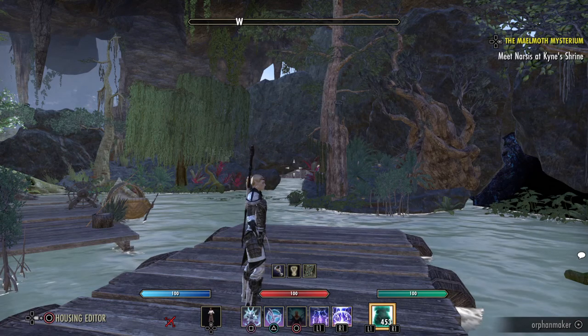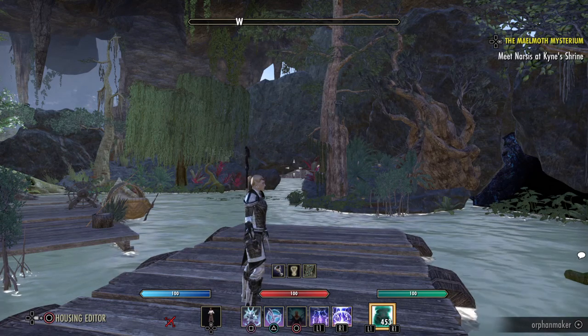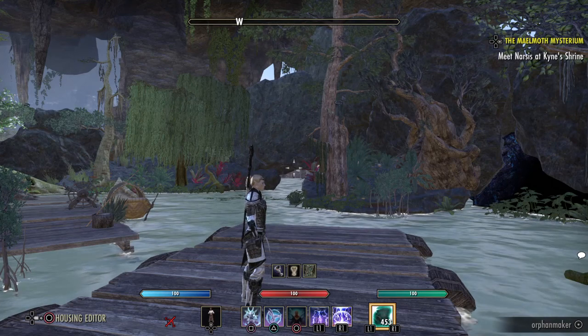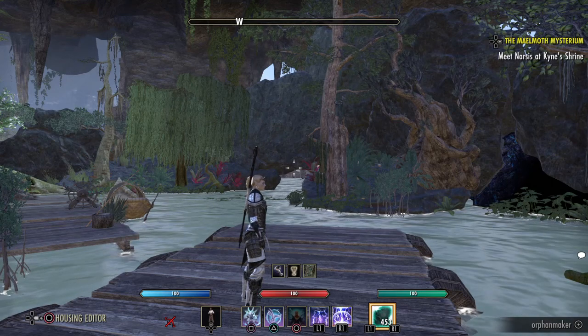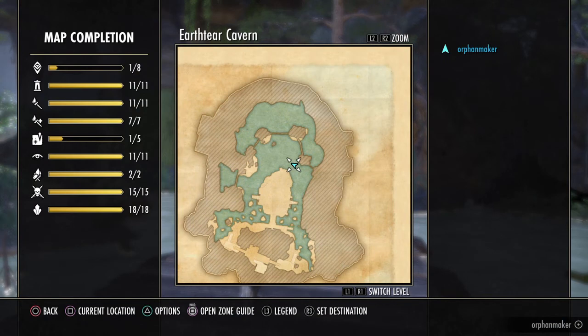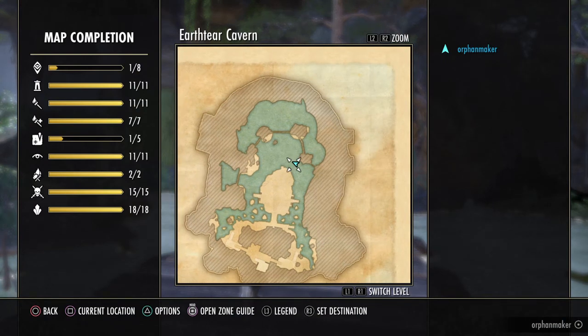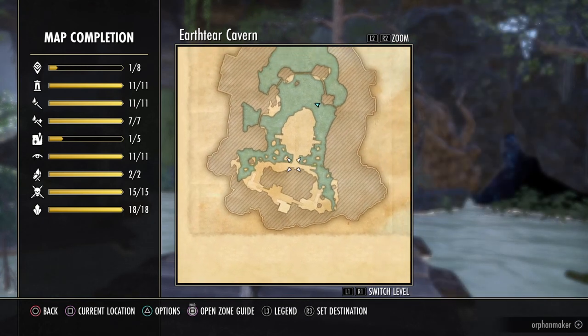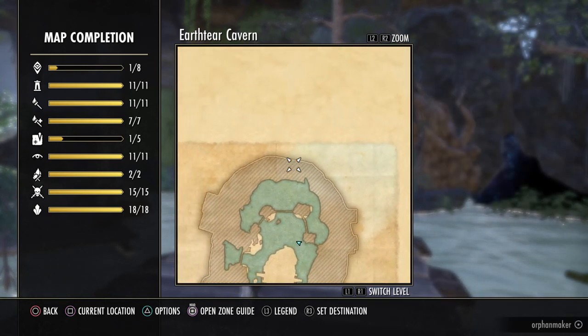Okay, this is for a housing competition in one of the guilds I'm in on the North American PlayStation server. And we're in Earth Tier Cabin. So if you've ever been here before, you'll know that it's a central support pillar and then a big open cave here.